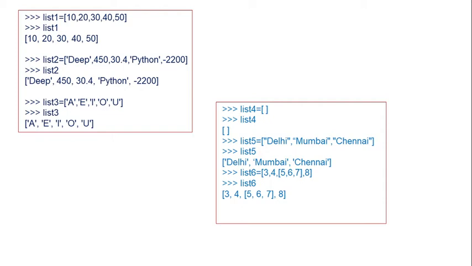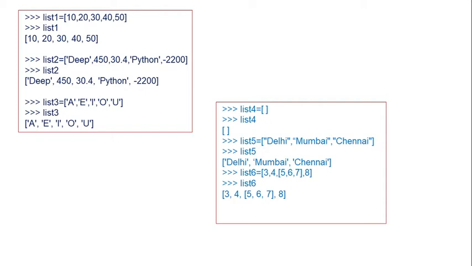So when we try to print list 2, of course it prints the values in square brackets because it's a list. Then we have another list, list 3 equal to A, E, I, O, U. All are separated using commas and enclosed in quotes. So we can say list 3 is a list of strings. Of course we don't have any character data type here, all are strings. Even if we have only one character, it will be treated as a string of length 1. So when we print list 3, it prints all the elements A, E, I, O, U in square brackets. Hope you get the idea.